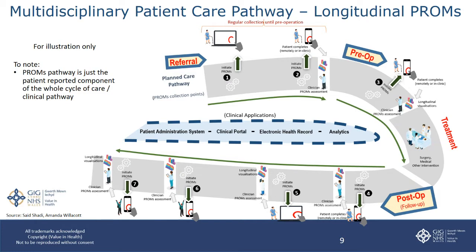So what we are proposing are the minimum collection points. However, health boards can include additional collection points across the pathway if they wish. The patient pathway scenarios can be complex. For instance, a patient may be on multiple care pathways, and therefore we could be collecting multiple sets of PROM questionnaires across each of these pathways. Patients may go to different health boards and trusts for intervention, and therefore a patient could be completing PROMs at each of these health boards and trusts as part of the touch point.